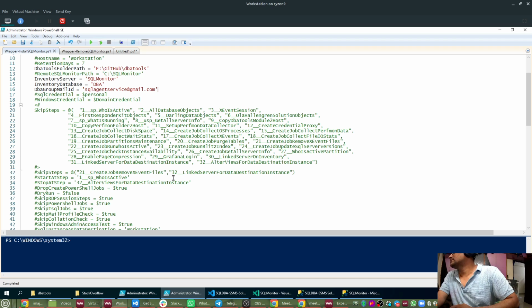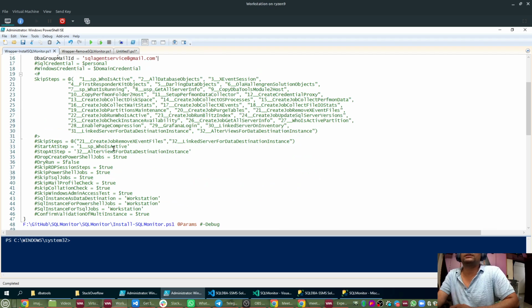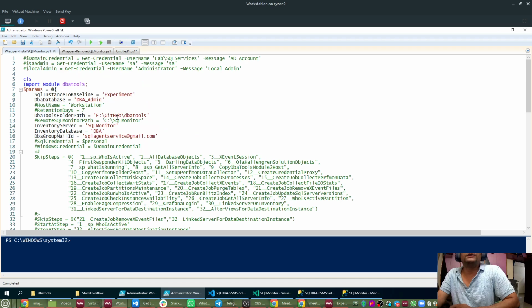Okay, there is a question from Balaji. It says, if we have 100 plus SQL servers, we need to set up this on all servers, like edit the PowerShell script for all the servers? Yes, but you don't need to change too many things. All you need to do is download the DBA tools only once on your local machine from where you are launching this wrapper script. That is point number one. And the only thing which is changing here is these two parameters. Your inventory server would always remain the same. Your inventory database would always remain the same. Your DBA mail ID would always remain the same.